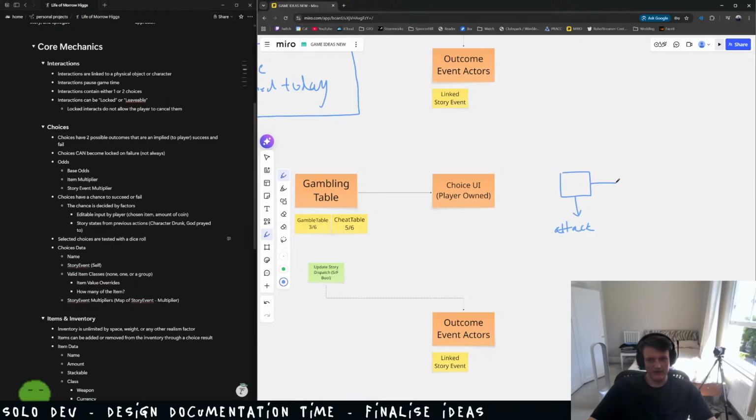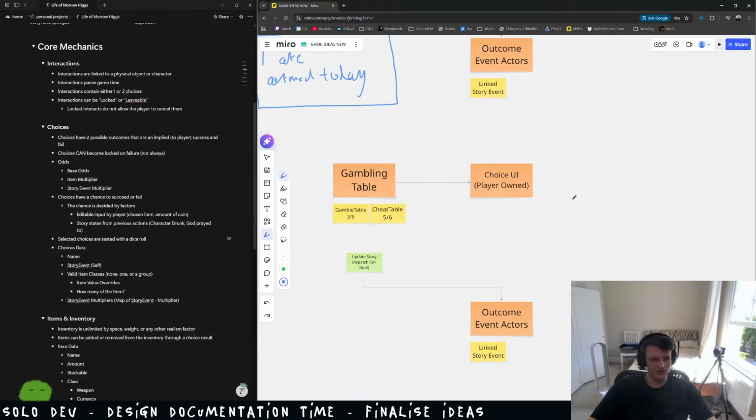And then you have like a give item, maybe? I don't know. I think that the code for what happens at a given choice should be held on the choice blueprint rather than the interactable blueprint. Maybe.